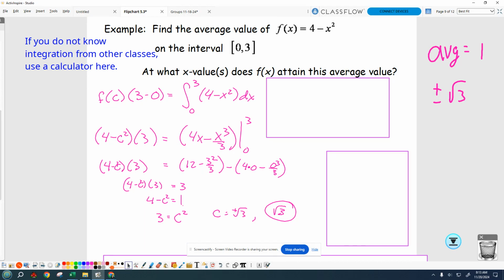Don't panic, those of you who don't know how to integrate yet, it's coming tomorrow. But undoing the power rule: raise the power, divided by the new power. So, raising the power from x to the 0 to x to the 1, dividing by the new power of 1. Raise the power from 2 to 3, and then divide by the 3. And the cool thing about integration, you can check yourself by doing the derivative.